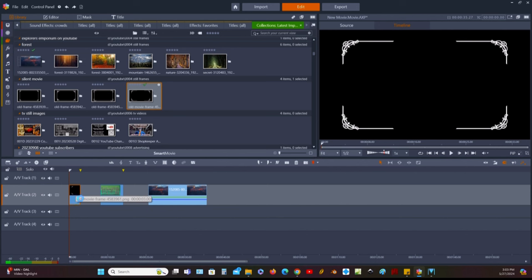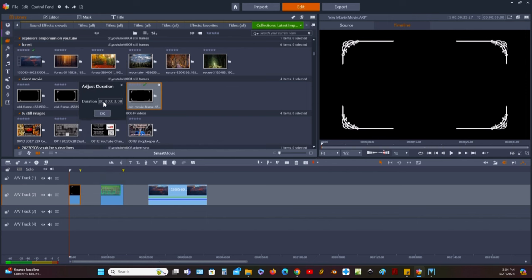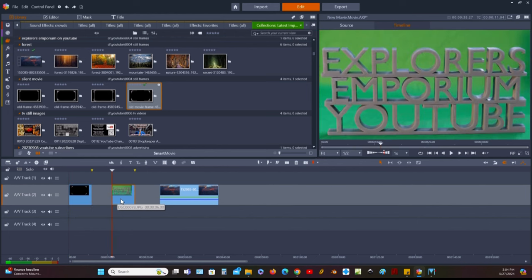We will add a text box in between each of the images that we do today. This will allow us to have written things down, so we have more things to learn and watch. So there you go, 6 seconds. Whenever you see me doing this, I'm doing the 6 second thing. I'm right clicking on the image, selecting duration, and adjusting the duration.